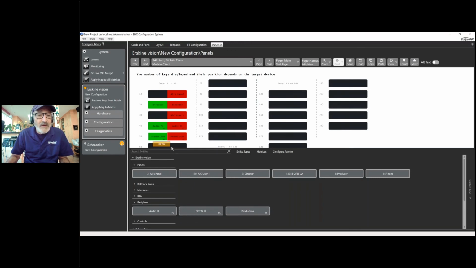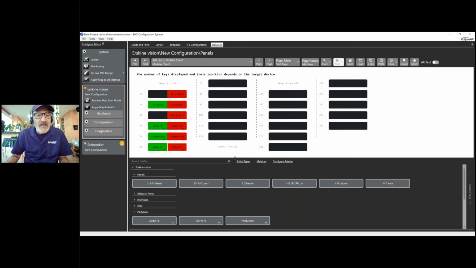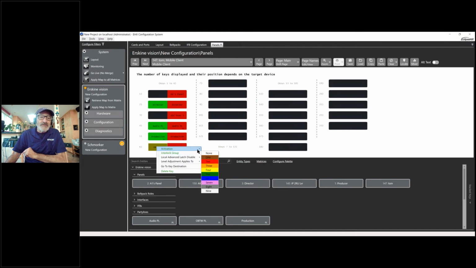Like that. Now, another thing I can do, by the way, is instead of holding the control key, I can hold the Alt key down and click and put it there. And that's going to do something completely different, which is give me an activation of a forced listen. So the listen is always there. I don't have to slide it over to latch it. It's always there. That can be annoying. So if I right-click activation and just go to a regular listen, that's probably the way I would want to use it.